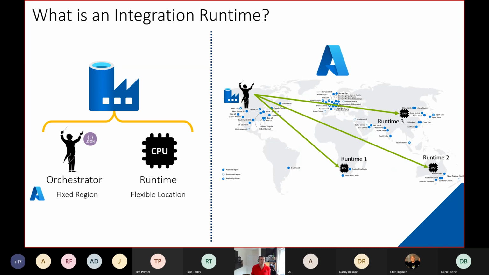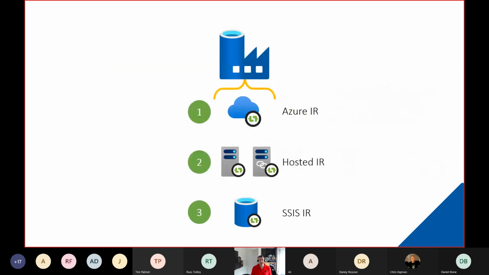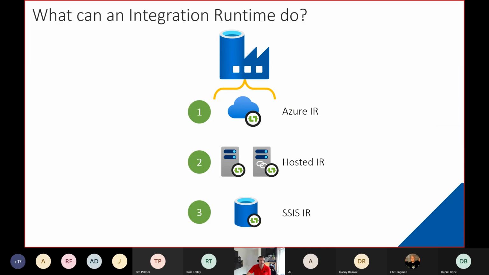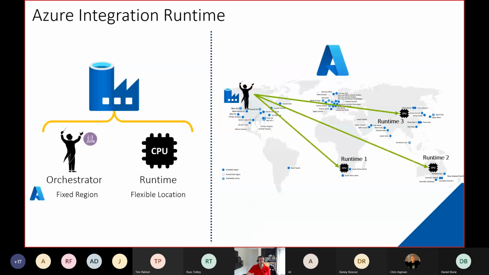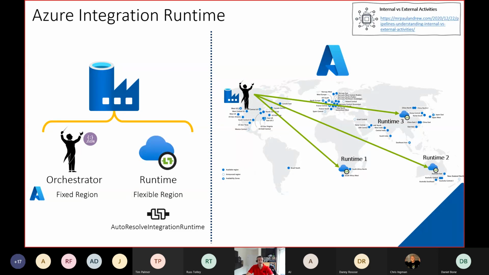So with that very broad view, let's go deeper, because there are actually 3 or 4 flavors of integration runtime that we can deploy for our data factory. If I say to you, well, what can an integration runtime do? And I pick on that first one, that Azure integration runtime, which is very much that scenario that I just described to you. So to correct the icons there, this could be an Azure integration runtime that is going to go and do some work for us in our different Azure regions.